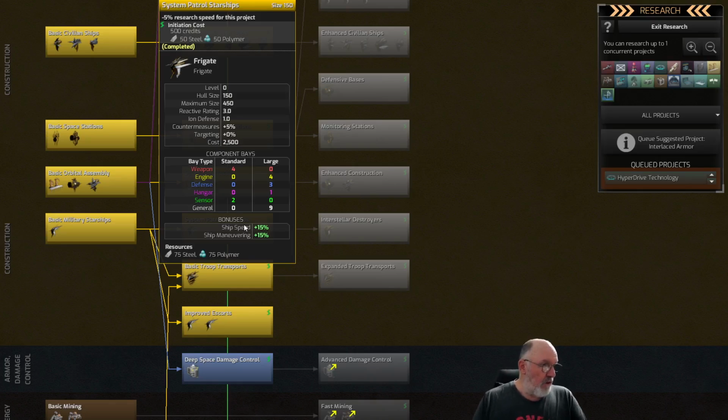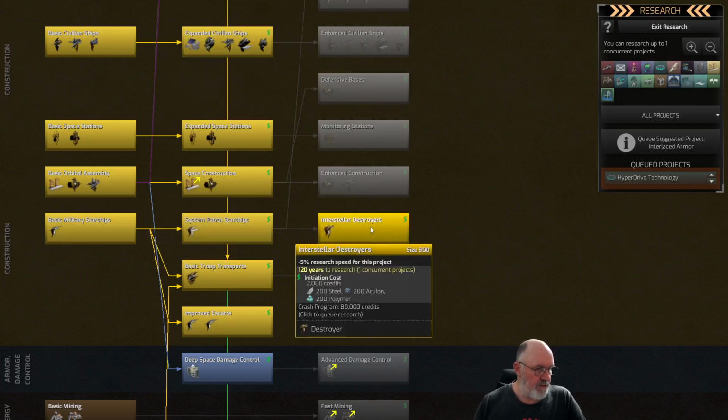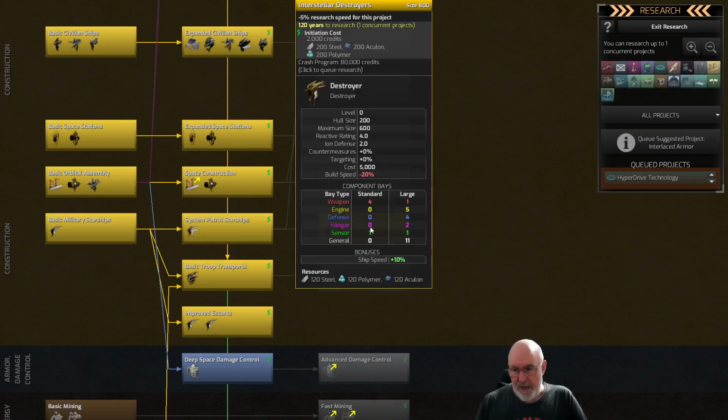The system patrol ships with the frigates do actually have a hangar, and it is very rare to have a hangar bay on your frigates. Ultimately on our destroyers we'll end up with 2 hangar bays. So we can make mini carriers if we wanted to go that way, but we don't want to, because the way we're playing is we want to be bringing assault parties, marines, onto the enemy ships and capturing those ships and then pulling them apart and getting the salvage.